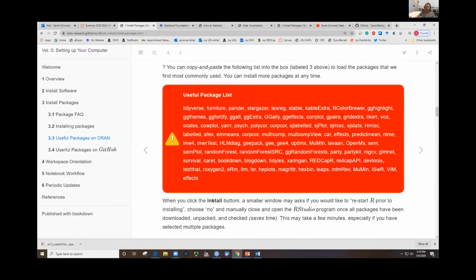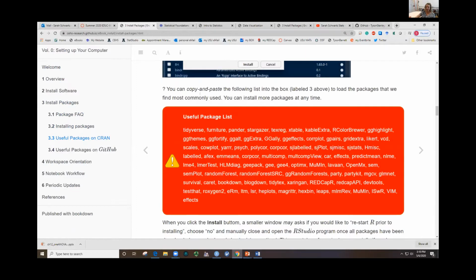But for today, we're just going to highlight this big red list, copy it, so Control-C or Command-C, or you can right-click and copy. We want to have this copied, and we're going to go into RStudio, and we're going to install them all at the same time.